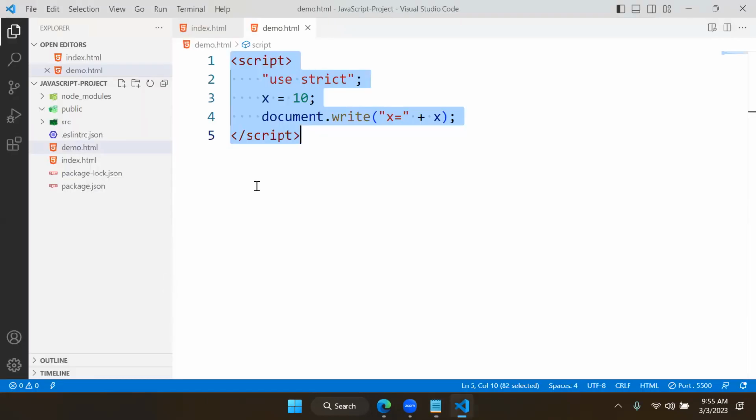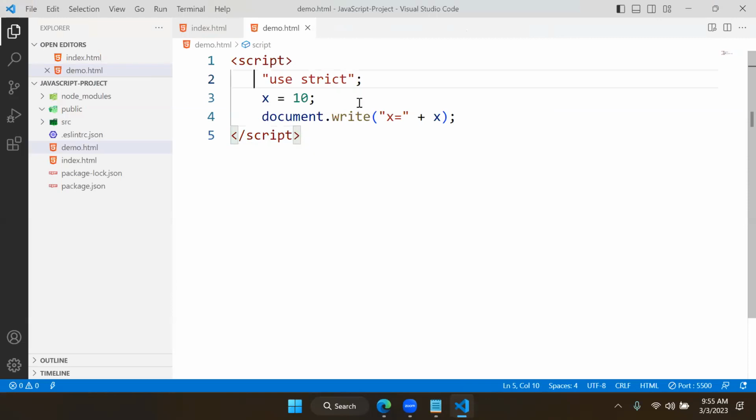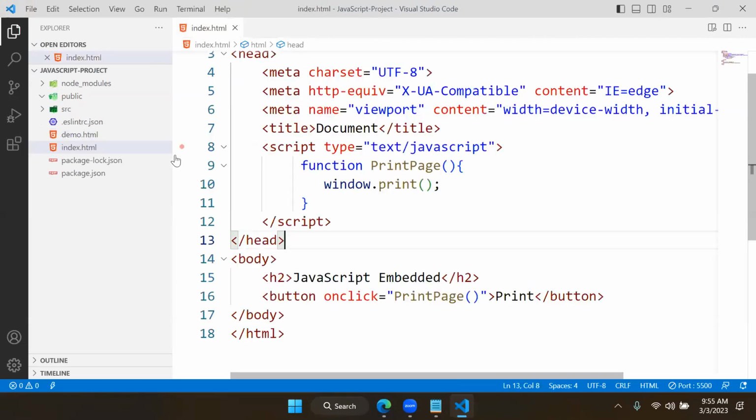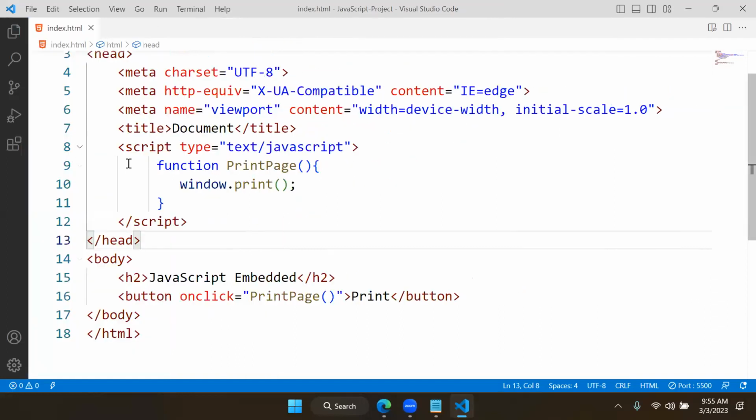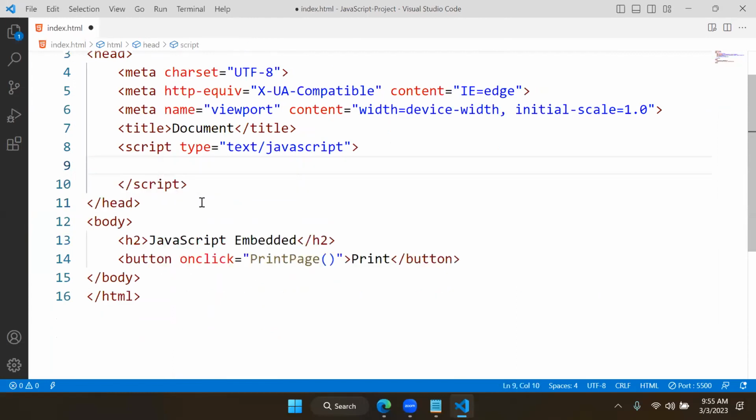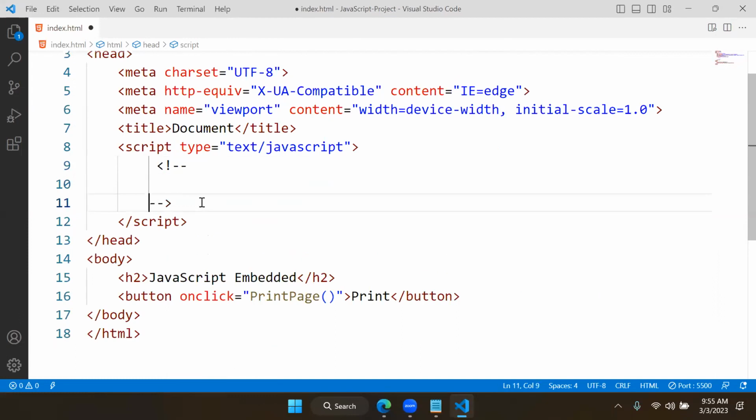See here, this is the code. Suppose I'm writing the code, the function print page, written like this. But I'm writing this code in HTML comments. You know HTML comments, exclamation mark, that is an HTML comment.